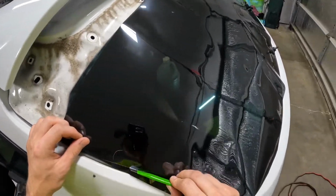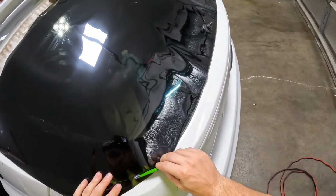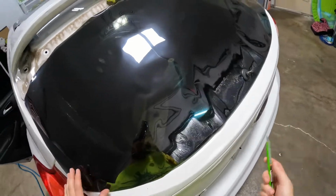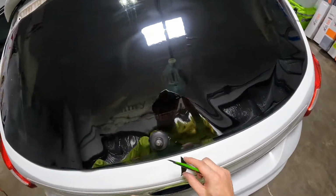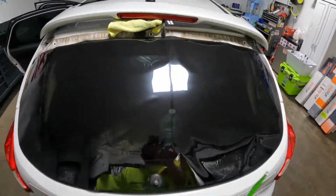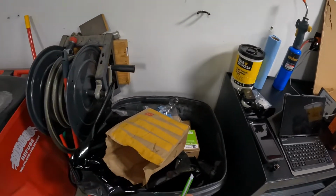So, yeah, I was like, you know what? We'll just take the spoiler off. It's easy to do. Honestly, I wish I would have done it the first time, but the weird thing is I've done these before. I've done a handful of them. This body style, everything. Never taken the spoiler off, never needed to, never had an issue.